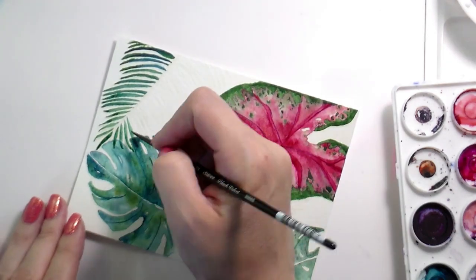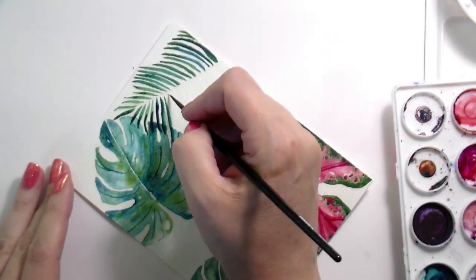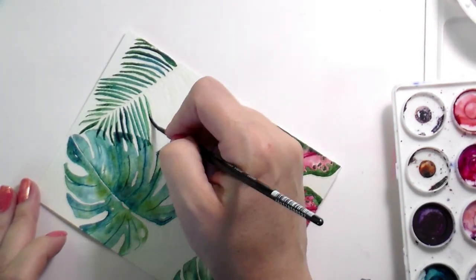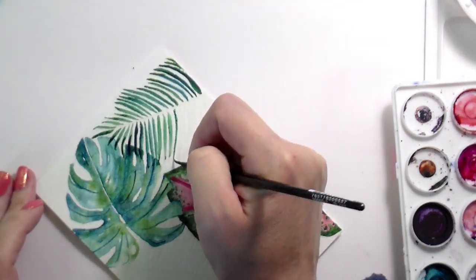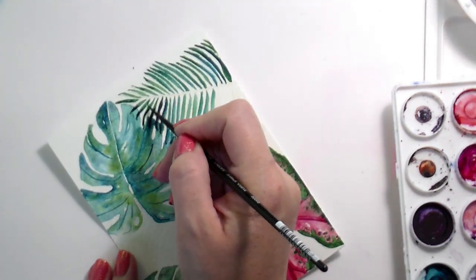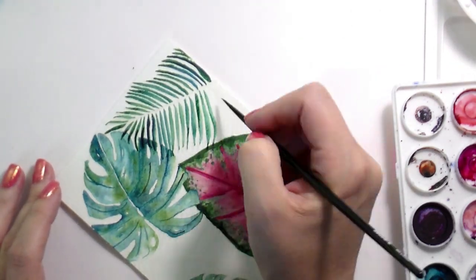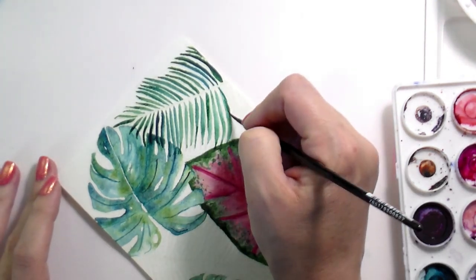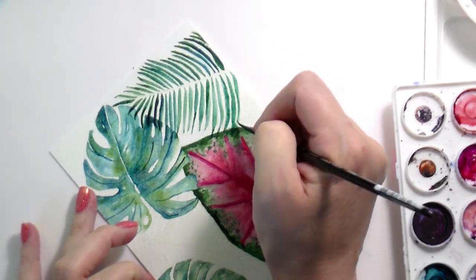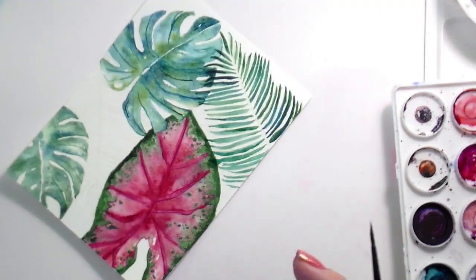You can see I'm much more successful when I'm pulling the line toward myself versus away. I'm going in and adding little bits of color — little greens and teals — to the different fronts before they dry, just for some color variation. I pulled them up over the Monstera leaf to put this one in the forefront while the other one is still in the background. So we have the spider in the backyard — he is getting so fat, just so enormous. Eric blames me because I leave the light on, but you're supposed to leave the light on outside your house. Plus I have dogs and when I let them out, I want to see where they're going.